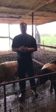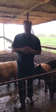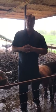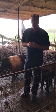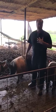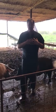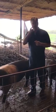But they're also very important in the medical field. Some of us may have, or we know someone that has diabetes that may use insulin injections on a daily basis. A lot of that insulin is a byproduct from these pigs. Some of us may know someone that has replacement heart valves. Those replacement heart valves, a lot of the times, may come from one of these pigs. Their heart valves and our heart valves are very similar, so we can cross those up, and some of us may have pig hearts or pig valves in our hearts. So that's one way that these pigs are very important to us.